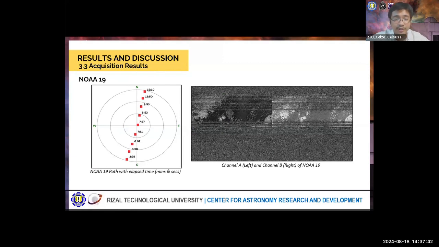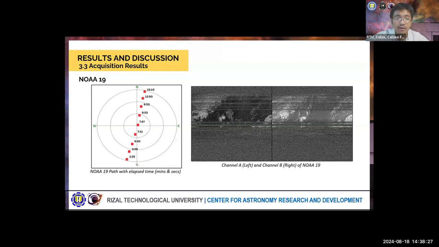The path of NOAA 19 at again 4 degrees 33 minutes north, 121 degrees 6 minutes east at 9:11 a.m. PHT on May 23, 2024, started from the north with an initial azimuth of 12.57 degrees, traversing the horizon with a maximum elevation of around 89 degrees on the eastern horizon and ending to the south with an azimuth of 193.24 degrees. The recording duration lasts for about 8 minutes and 35 seconds, while the pass lasts again, just like NOAA 18, for about 15 minutes.